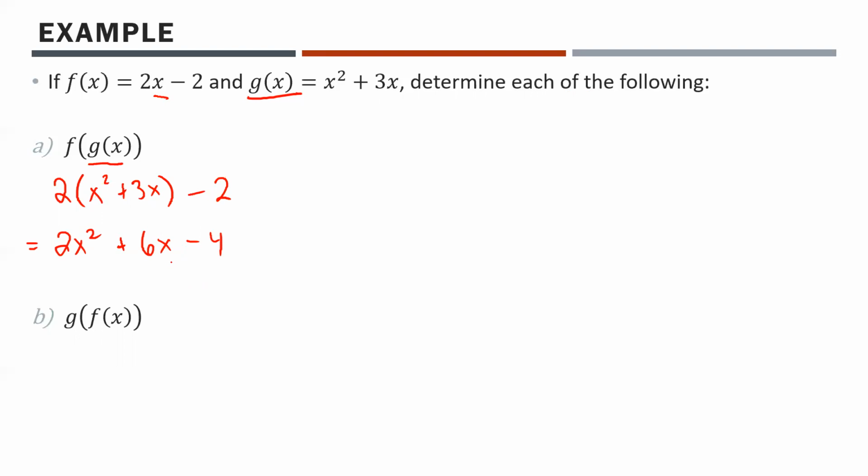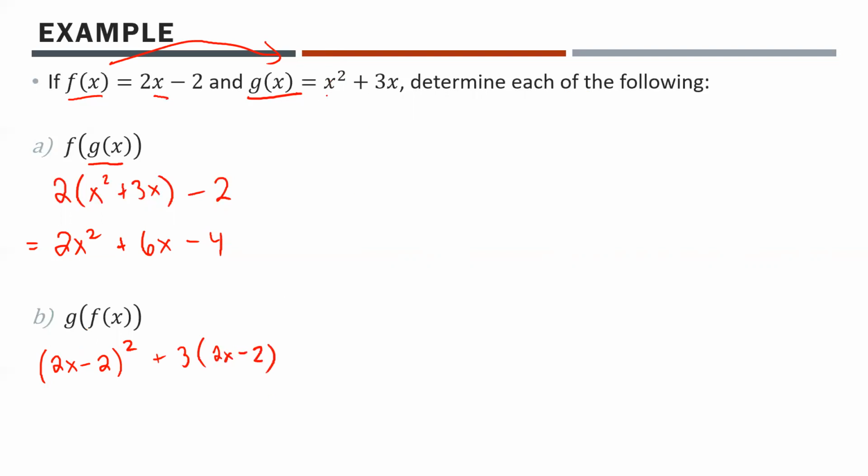So that right there, that would be f of g of x expressed in the best possible form. Now, what about g of f of x? This is the same idea, it's just g is the outermost function. So in this case, we're taking f of x and putting it into g of x. This one's going to be a little bit worse because g of x has got an x squared there, but we just have to take care of it. So x squared, so instead of x, it's got to be the entire f of x. So it's going to be 2x minus 2 squared plus 3x, so plus 3 times 2x minus 2.